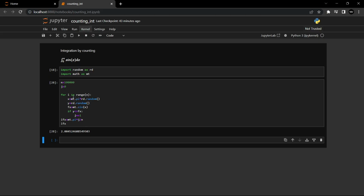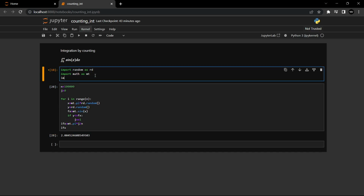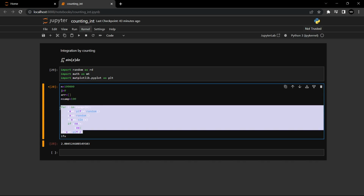So how to check that? For that I am going to take the matplotlib library, and I am going to introduce one more array. So array as 0, and I am going to take a while loop. So let me run the case for around 1000 samples. Or initially we'll take 100 samples. I will take n sum, meaning n sample. So I'm going to put this whole code inside that function.